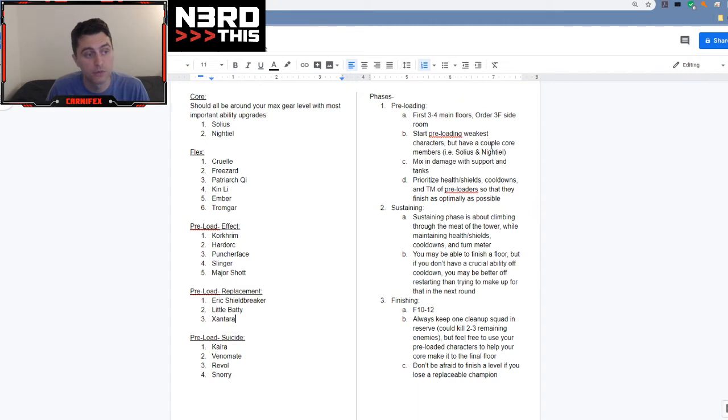But have a couple core members, so don't just exclusively do 5 of these characters, even if you're including a tank, because you may not have enough DPS to either clear it at all, or secondly, you would just leave yourself so strained, and you might even feel pressured to use some of the cooldowns that you're trying to reduce. It's just easier. Use your Soleus Nightingale Wombo combo for those of you who have them, and then fill in with 3 others. Mix in damage with support and tanks. So again, don't just go all in on one.